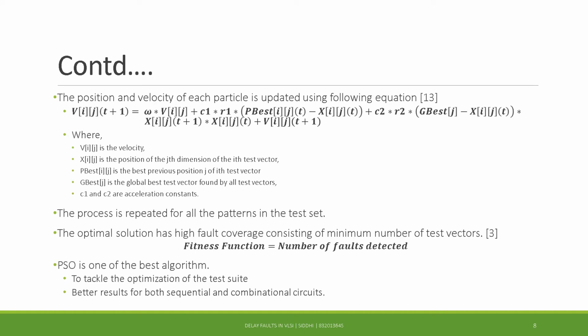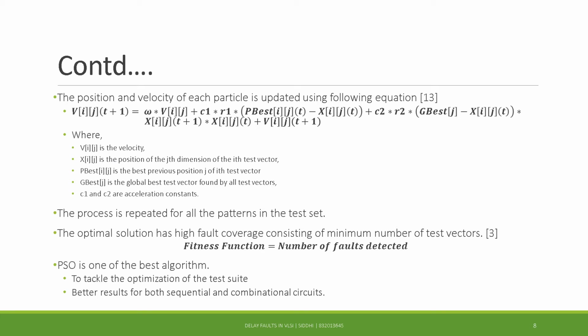Further, with the selected pattern, the circuit is fault simulated using the crosstalk delay fault simulator for the fault to get propagated to the primary output. If the delay effect is observed at any primary output of the faulty circuit and the delay fault is detected, the value of the fitness function is evaluated. Using pseudocode, the value of P best for the test pattern is updated depending upon the fitness value of the previous and current generations. Also, G best, that is the best value obtained so far by any test vector in the neighborhood of that vector, is computed using pseudocode.